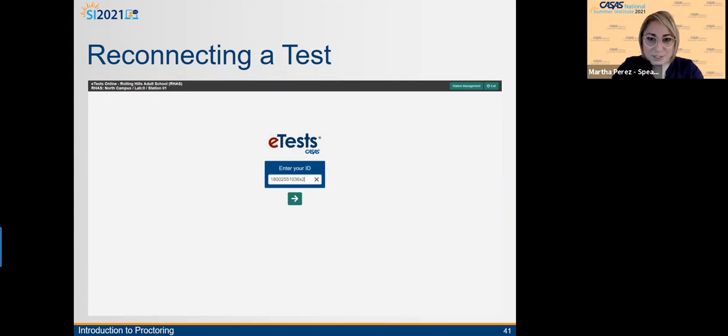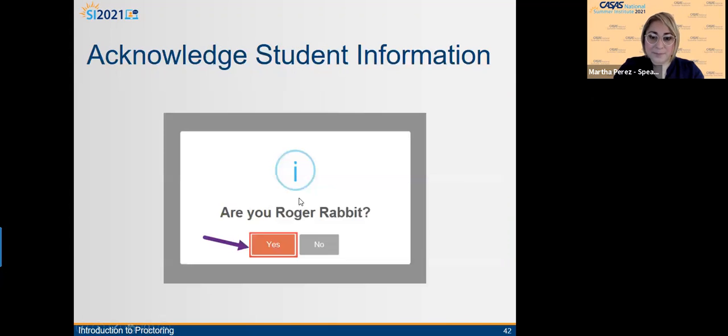The first few steps that we took were to log into the application management, start a session, and add the station to the session. Now on the testing station for the student, again, they would go ahead and log in with their student ID number and be recognized as themselves, because they should use their same unique ID number, folks. We highly encourage you to review what ID number they are using, because it is connected to the test that was in progress.